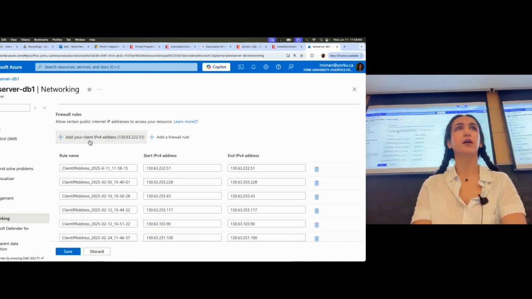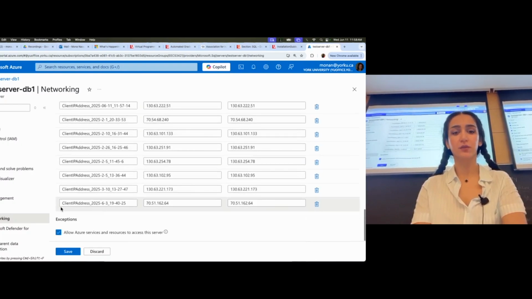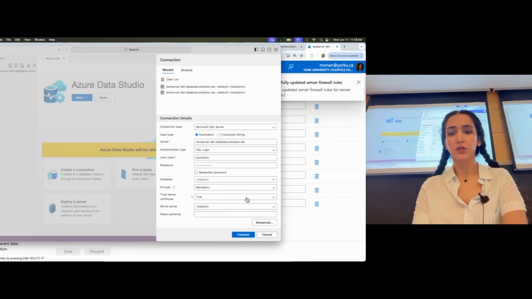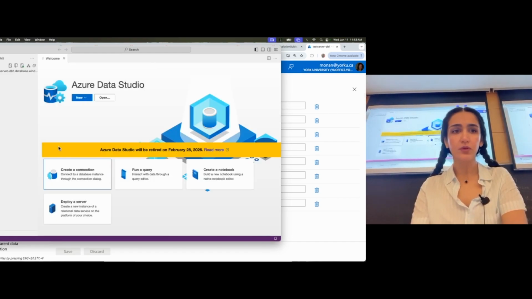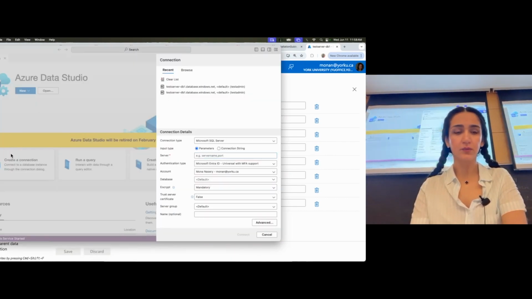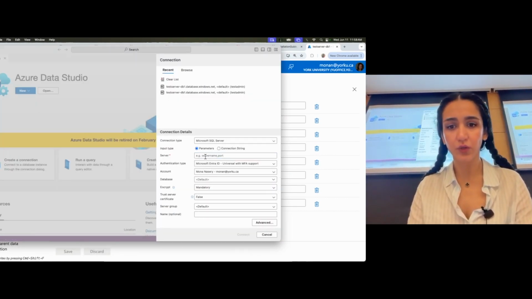So I just click on this. So this IP address will be added here, and then I make sure that this is checked, and then click Save, and that's it. So if I go and do this from the beginning, this should work now.